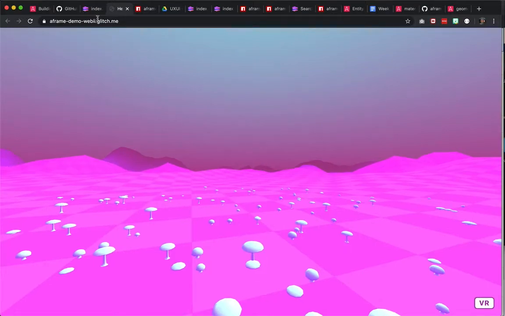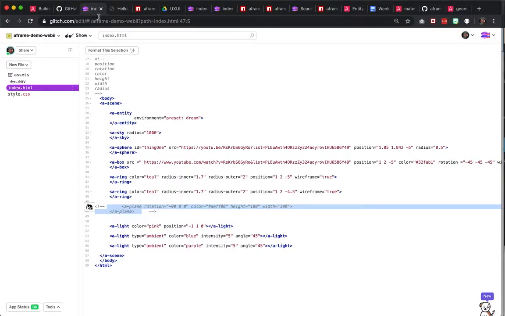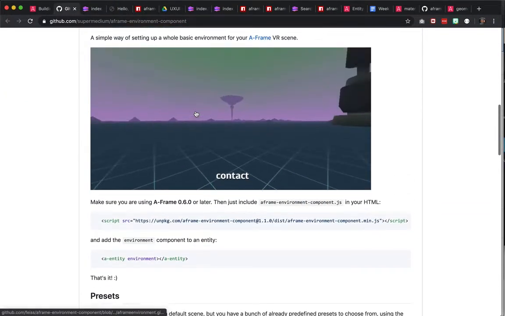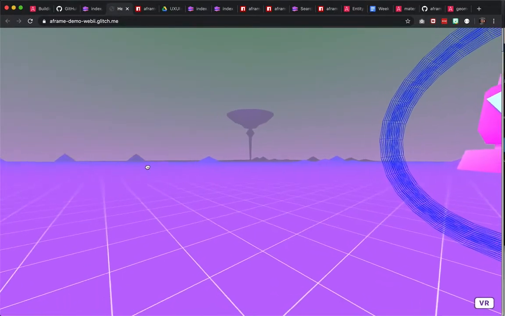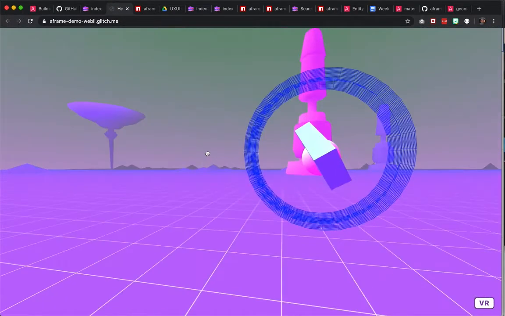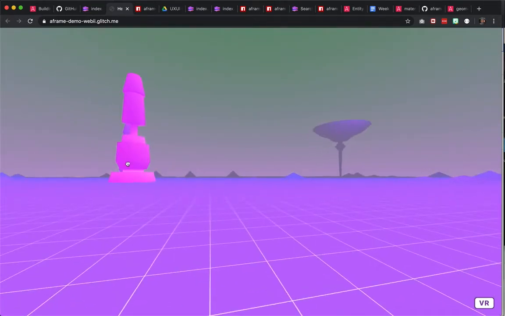A lot of these are really interesting to look at right out of the box. For instance, let's try contact. Okay, so here's contact. This is what things are going to look like right out of the box.